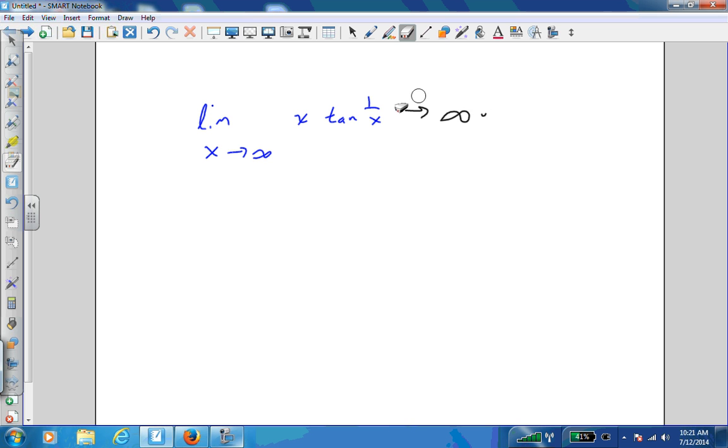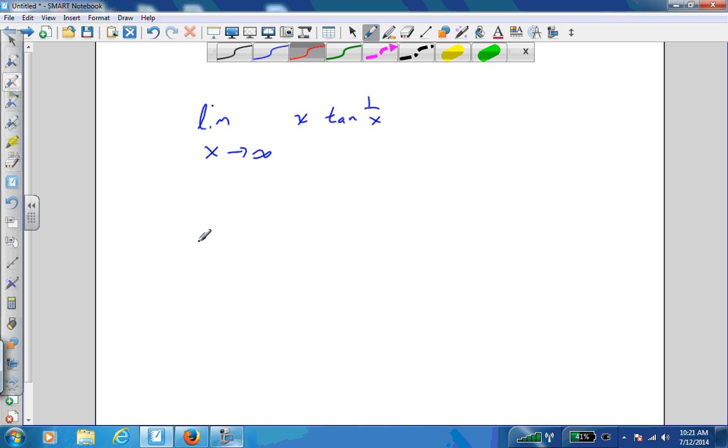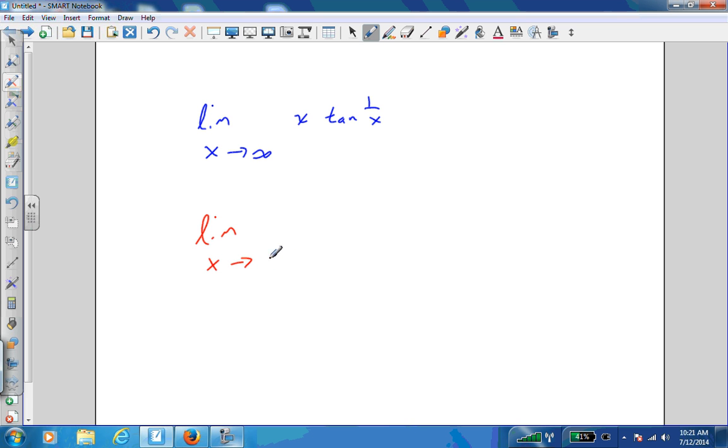So one thing we can do is we can rewrite this so that it is rational. Well, how do you do that? Let's do tangent of 1 over x, and instead of having this times x, let's divide by the reciprocal. Notice if we do something divided by 1 over x, dividing by a fraction is multiplying by the reciprocal. So dividing by 1 over x is the same thing as multiplying by x.